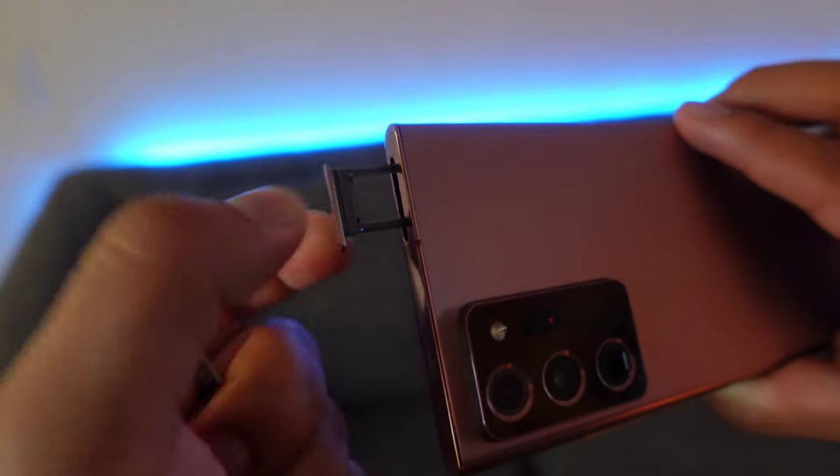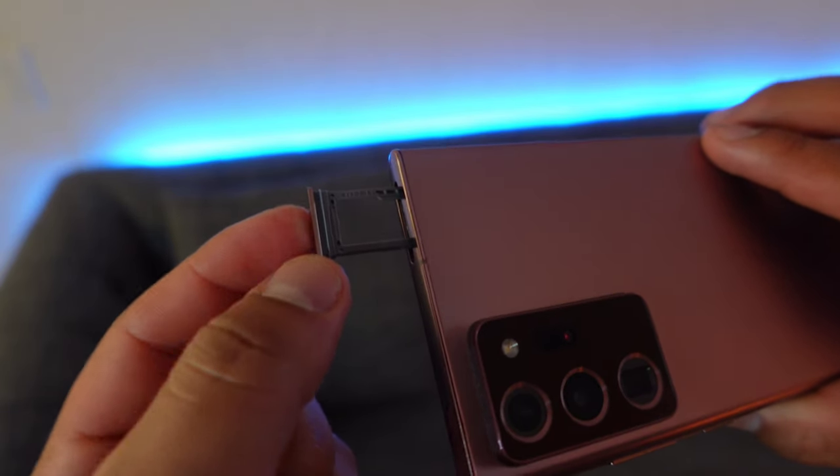But they did still manage to keep the microSD card slot, which I always love — I'm able to just throw an SD card in or take it out. Like with this video, once I'm done I can take the SD card out of the camera, throw it in here, and start editing. I really hope they keep that SD card slot for years to come. The Note 20 Ultra has been an amazing device. Out of all the great devices I've used this year — the Google Pixel 5, the OnePlus 8T, LG devices — my top best device has to be the Galaxy Note 20 Ultra.